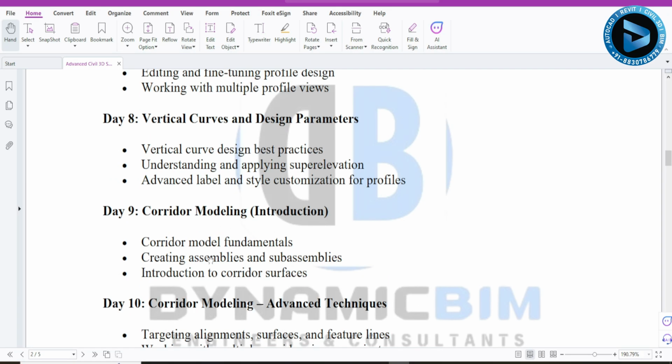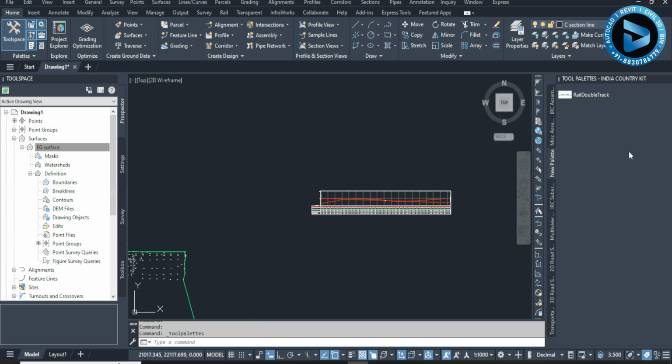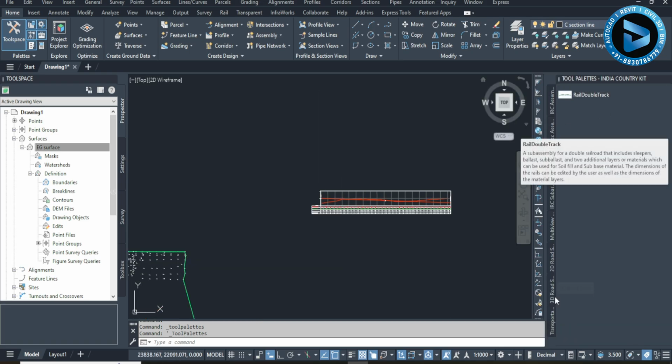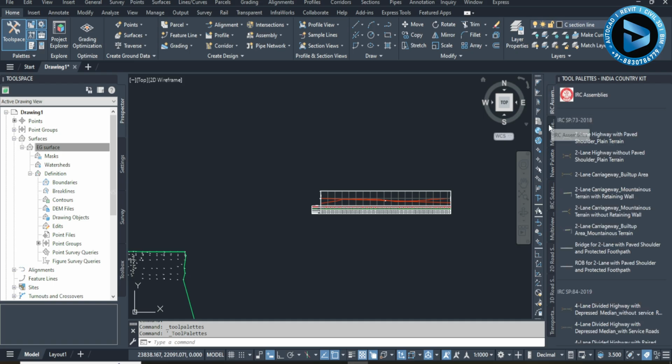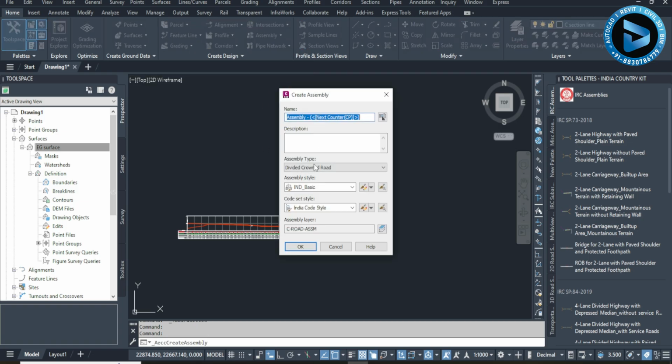Corridor modeling, corridor model fundamentals. We'll go through all this, creating assemblies and sub-assemblies. If you want any assemblies here, you simply go to the tool palettes, or we can use the shortcut Control 3. This is our assemblies. IRC assemblies are there. If you want any assembly in our drawing, create assembly and give the name of assembly 1 here.